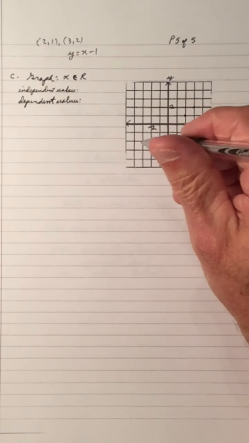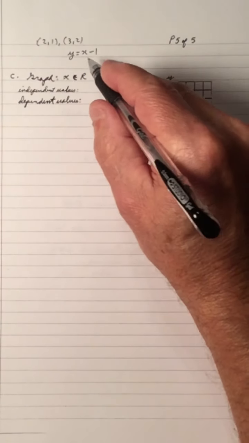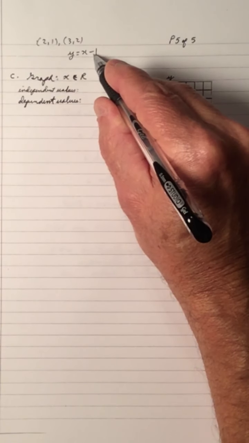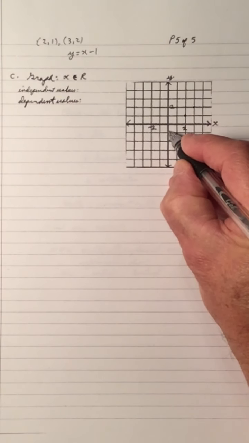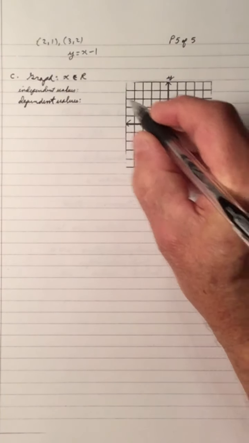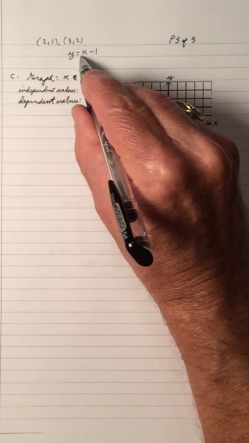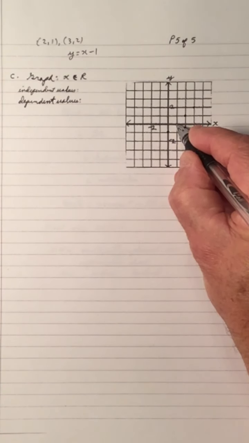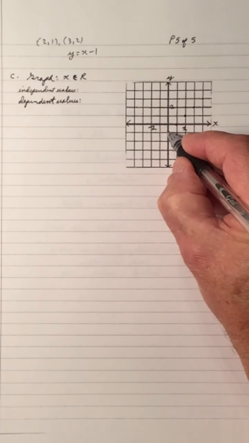But we want to graph it. Let's see. Why don't we, instead of using the table of values, say that the y-intercept is -1, which we could put right here. And the slope is 1 over 1. The slope is 1, but 1 over 1, so we go up 1, right 1, up 1, right 1, up 1, right 1. We can continue on.